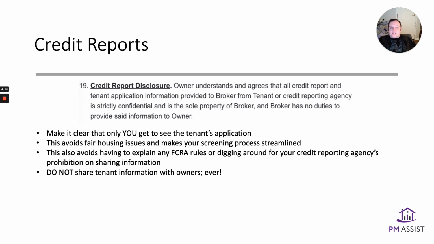Because now, let's say that there was an identity theft problem that the tenant had. Now, your insurance might cover you if you have identity theft protection. But now the owner got a copy of this report. The tenant can claim that the owner stole their identity or that they didn't handle the information properly. They were loose with it. It got out to somebody else, and somebody else stole their identity because you gave it to the owner. Well, your insurance isn't going to cover you for that because you shouldn't have given that to the owner in the first place. So this makes it very clear in your contract.